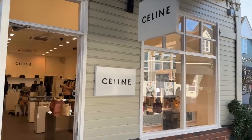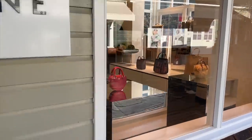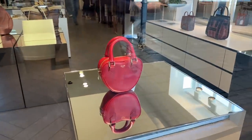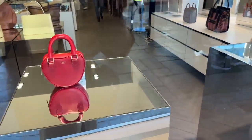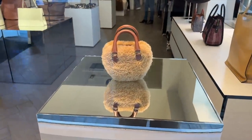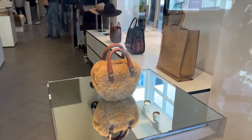Celine — again they don't like me filming in here so I'll capture what I can. I can definitely see some bags — let's take a quick look in the window. We have what I think is meant to be a heart bag, but I'm not too sure about the shape. And this one again is meant to be a heart but in a faux shearling — it doesn't quite look like a heart.